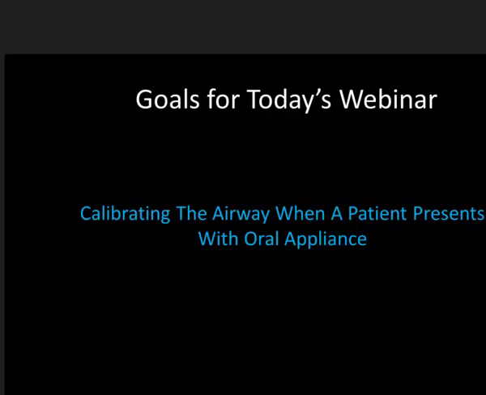Oral appliances work a different way, and we'll talk about how they work as they bring that airway open through bringing the pharyngeal tissues forward. But we don't know how far forward the jaw has to go to get the airway to stay open. Nobody can test for that yet, although there's something we'll talk about coming up that we may be able to do some more of that. But right now, we have people getting oral appliances with not really a clear target for where their jaw has to go to get that airway to stay open. So we call that calibrating the airway.